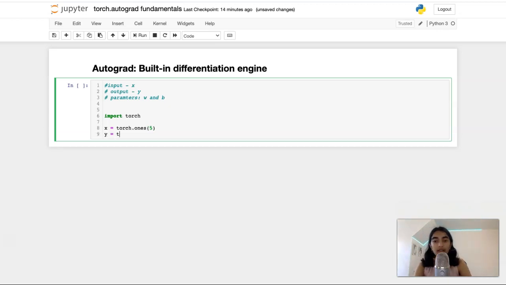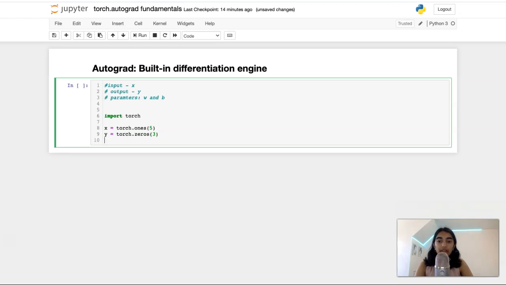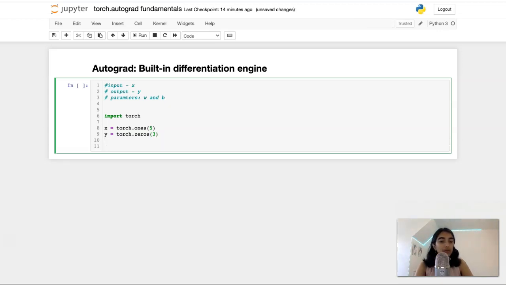We have y equals torch.zeros, 3. This is what we are going to set our output equal to. Our w, so torch.randn 5, 3, and these are just the dimensions I'm putting here in the parameters.